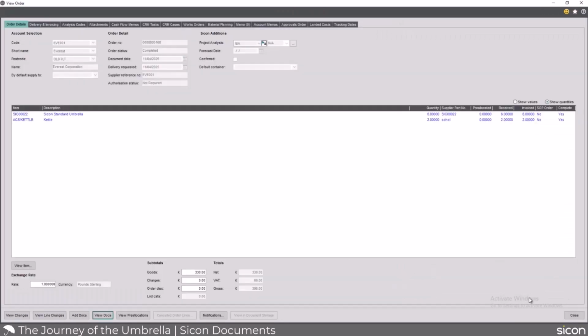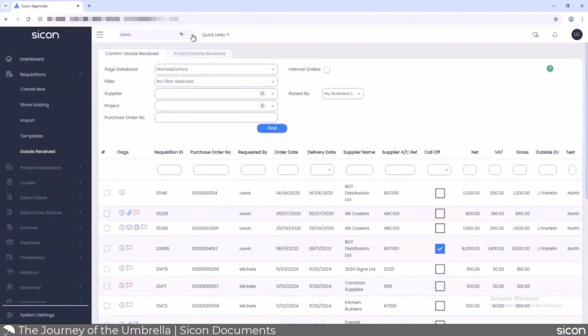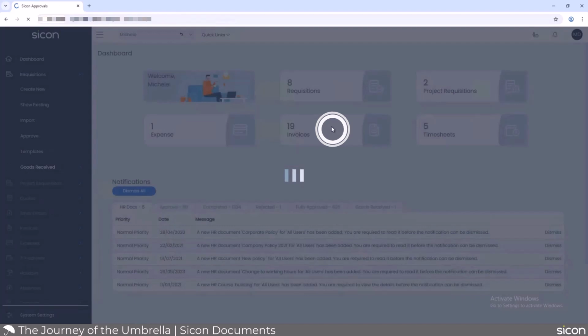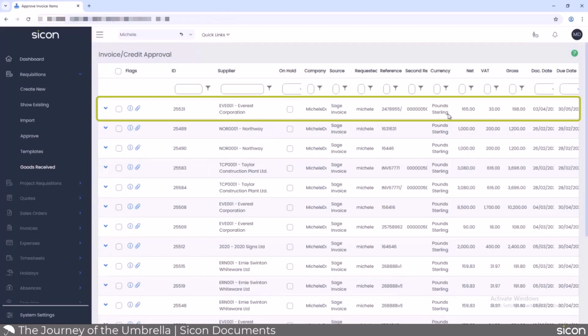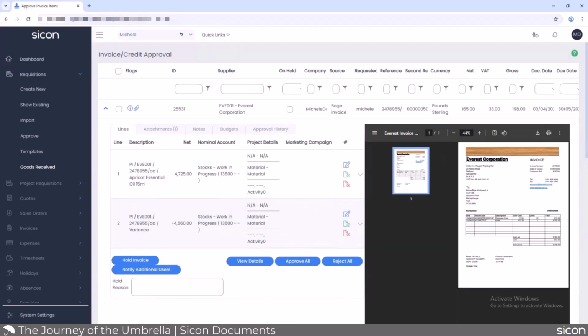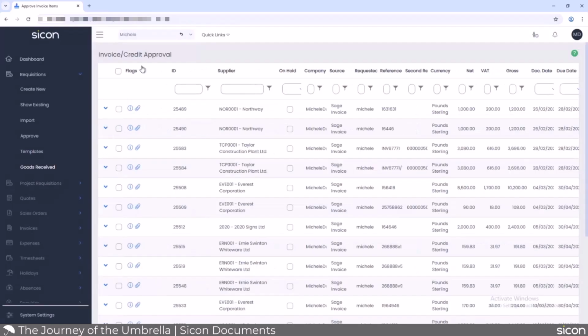And of course, the final piece to the pie, if your users are looking at invoice approval, then we're just going to pop ourselves in here as Michelle, who is my invoice approver, where my invoice will be sitting. There's my Everest invoice, as you can see. The original copy of the invoice is, of course, here for us to be able to see. If this came off the back of an existing requisition, I'd be able to go in and navigate back to the requisition, and then my subsequent approval can be done automatically. So we just simply approve that away, and that then becomes an approved invoice back inside of Sage.